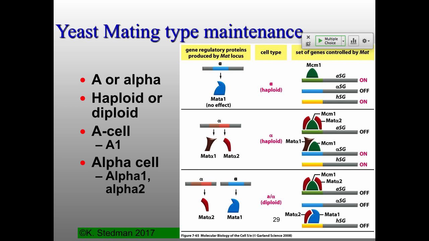And that's the only way you can end up with diploid. And they make these wonderful things they call shmoos. So you got a shmoo, and this is the actual genetic description of this. The fully scientific name is a shmoo. When you get an A cell and an alpha cell right next to each other, they shmoo.